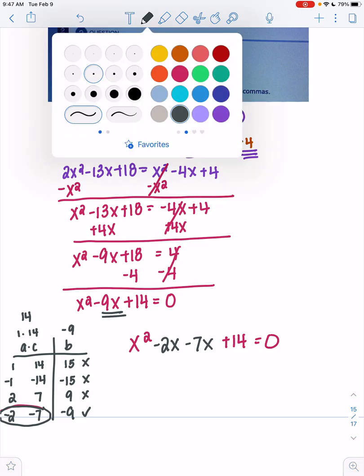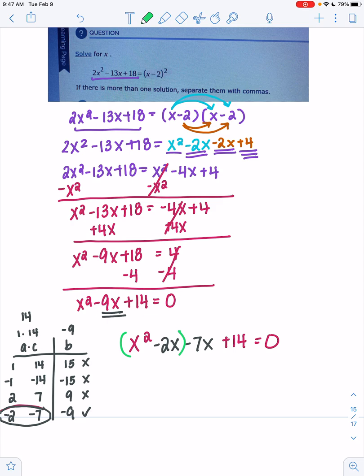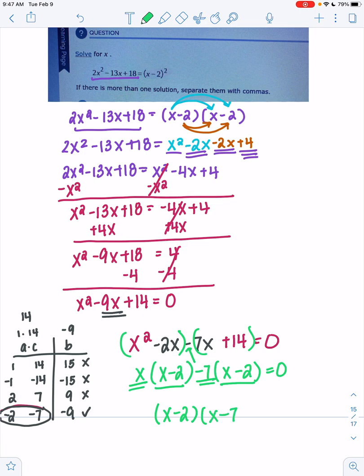From here, just remember we factor by grouping, so these first two terms and these last two terms. From the first two terms, we can factor out an x, and we're left with x minus 2. In the last two terms, we factor out a 7, but keep in mind that was a minus 7, right? Because we had the negative sign right here. So if we factor out that 7, we get x minus 2. A really good check is that we have the same thing inside the parentheses. If you don't have the same thing inside the parentheses, then we did something wrong, but we do. So we see it twice, we're going to write it once. That's x minus 2, and our other factor is x minus 7.